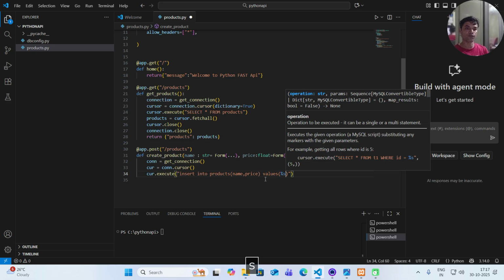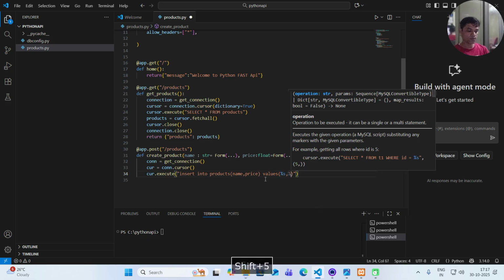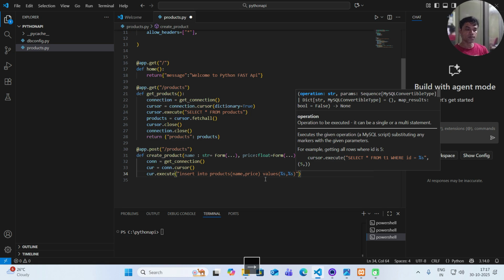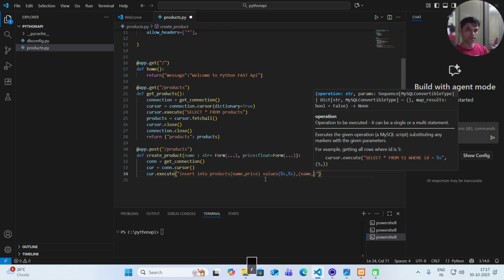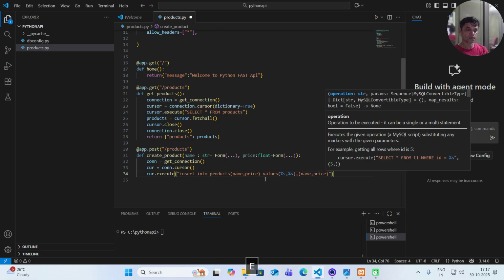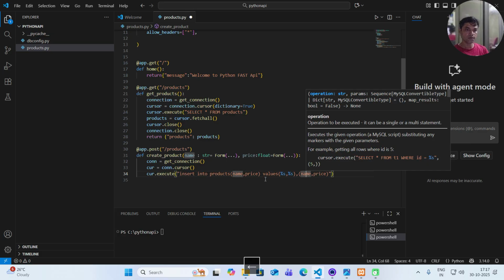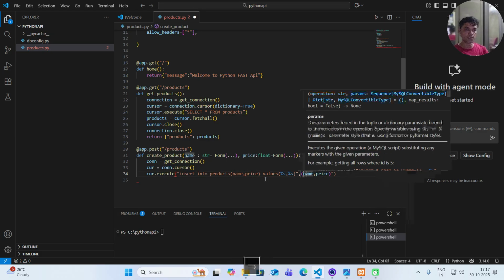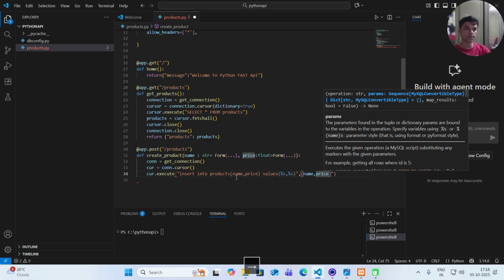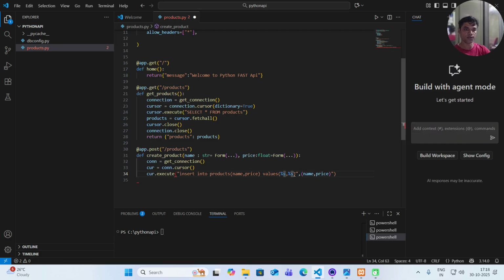It will take the value from the parameters, comma, and again percentage s. This will be replaced by the value which is passed over here. So we pass it like this, that is our variable name, comma, price. The statement should be completed over here. These are the variables which we used, name and price, and they will be passed inside the parameters which are inside the query.